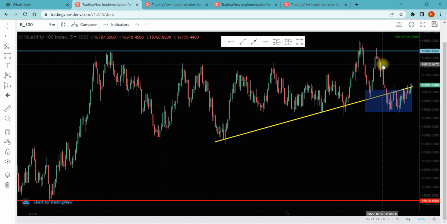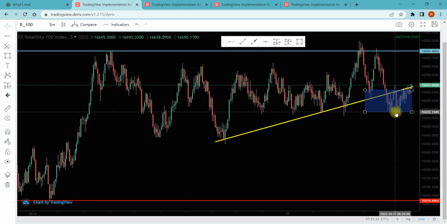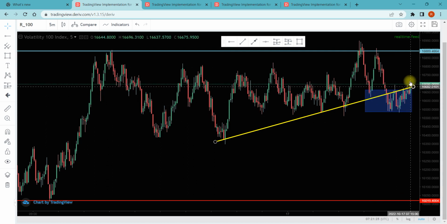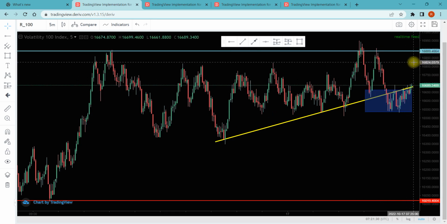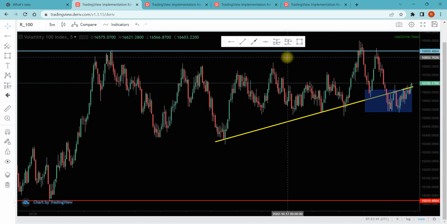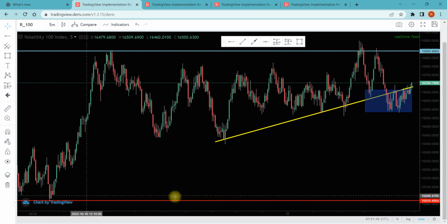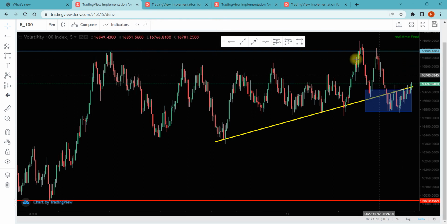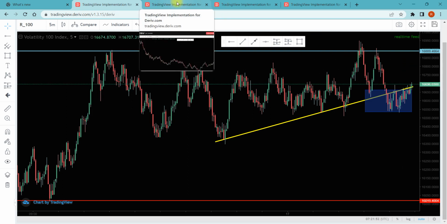Now it's ideal for you to note that even though this is the current sideways market, if this market gives you a breakout and retest and it's heading towards here, you can take advantage of a buy. However, the market's overall trend is sell. So even if you're buying, you're going to be much more careful. We're expecting the market to drop all the way down to 16.0, from around 16.8 down to 16.0. So it's still a sell trend.